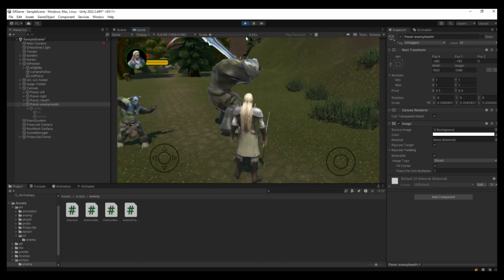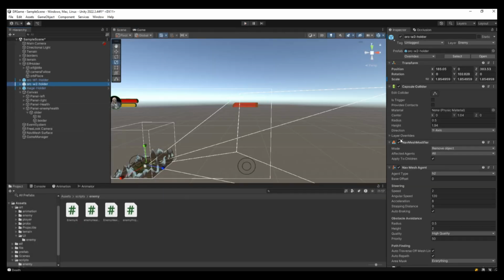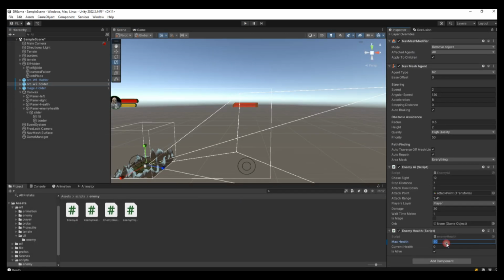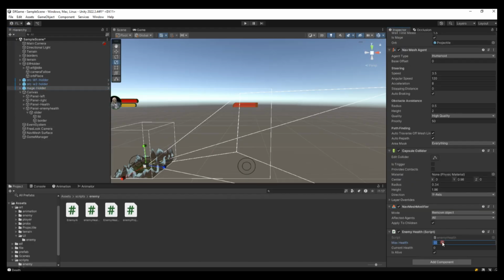Actually, they have the same amount of health, so we don't know if this is updated. Let me change this health to 50. The shaman would be 200.